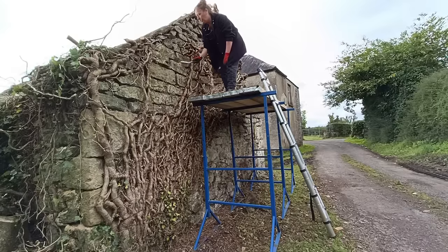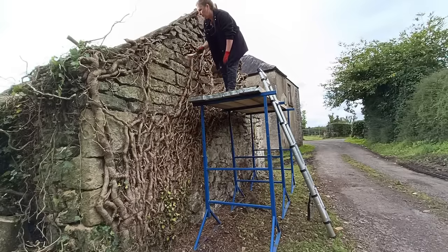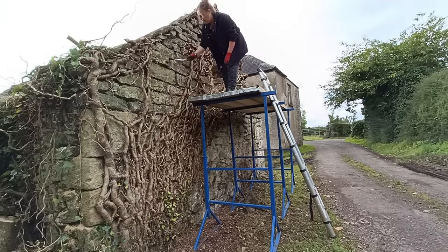I'm brushing this out because I'm a little bit wary of hitting anything with chisels and hammers. Don't really want to upset it.